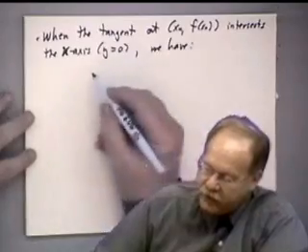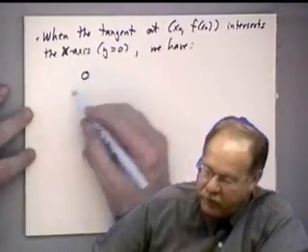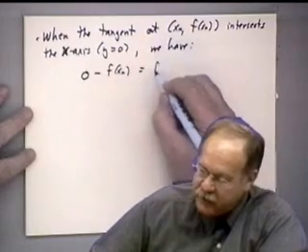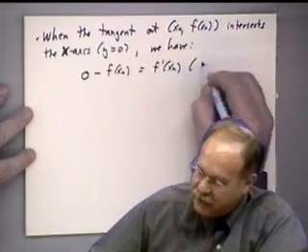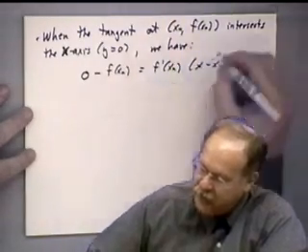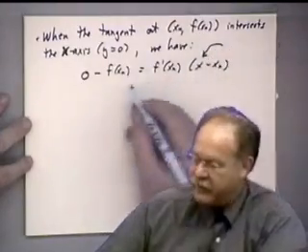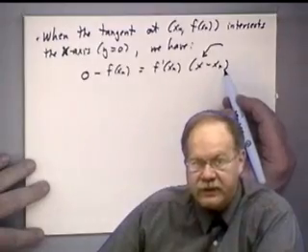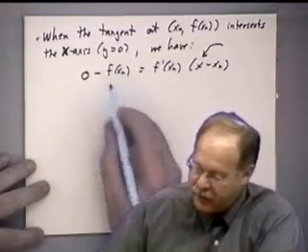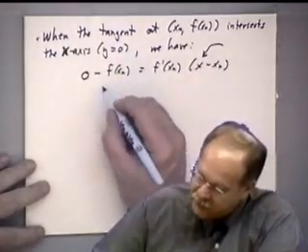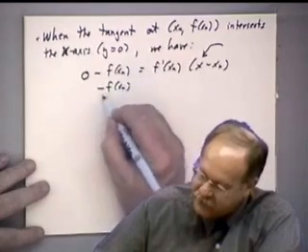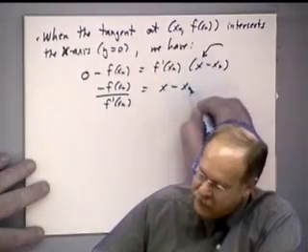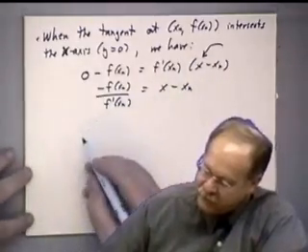In the original equation for the line, now the y value is 0, so 0 minus f of x sub n is equal to f prime of x sub n times x minus x sub n. And we're trying to find out what x value is now being determined by this intersection of the tangent line with the x-axis. So we just solve for x. This is minus f of x sub n over f prime of x sub n equals x minus x sub n.